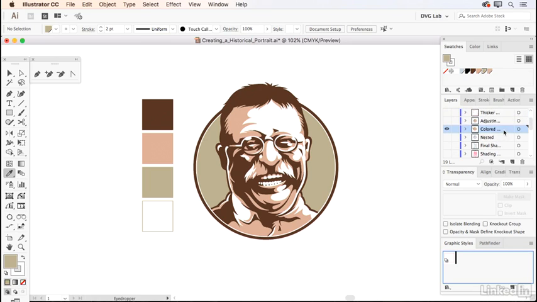Now, as I'm working like this, as I go along on any given project, I'll look at it for a while, or in this case, I came back the next day, I'm looking at it, and something was bugging me, and I figured out what it was, and that is, I like the thickness of the nesting shape, but I thought the outline around Teddy's head was looking a little thin, and I think that could be beefed up some and improve the readability. So that's what I want to focus on doing now.